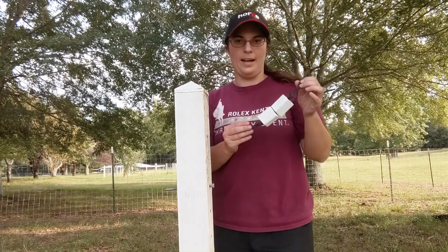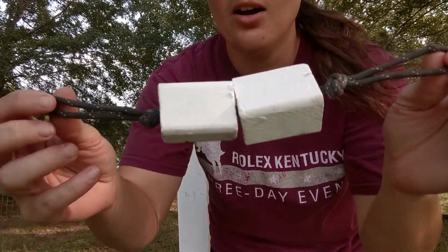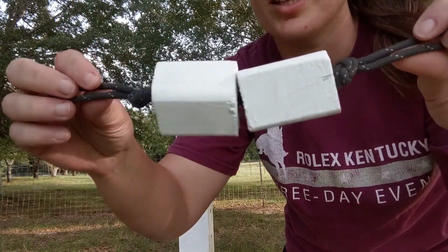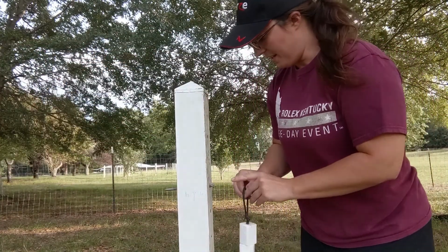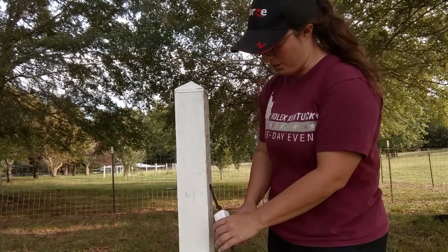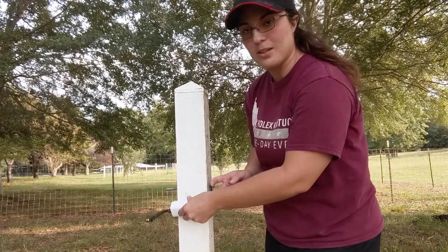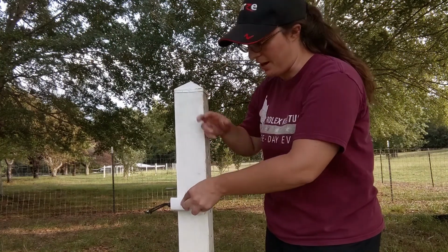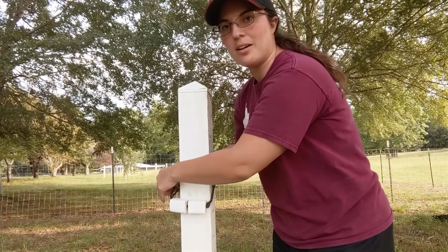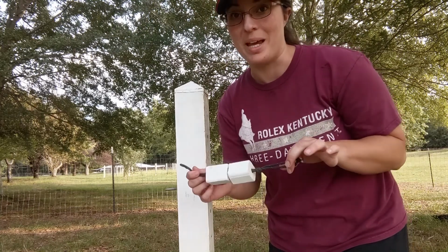Now I'll show you how to actually measure out where to make your ties. So as you can see, it is two loops on either side and then a knot to keep the cubes in the center. What I did when I first started doing this is I took my paracord, hooked it over, let it hang, saw where it connected with my cubes, and then made my first knot there, looped the cubes through, made my second knot, and then looped it back around and tied it. That was the best way I could come up with to figure out the spacing exactly.